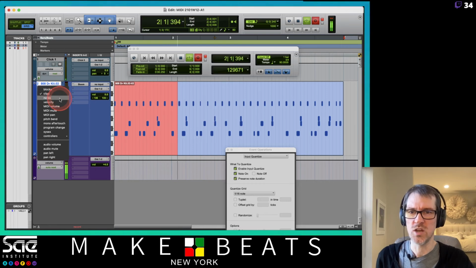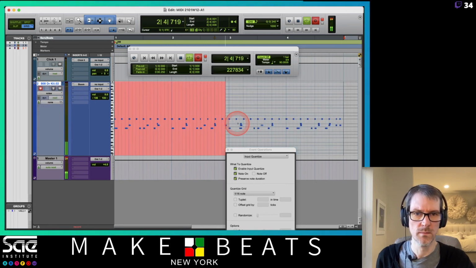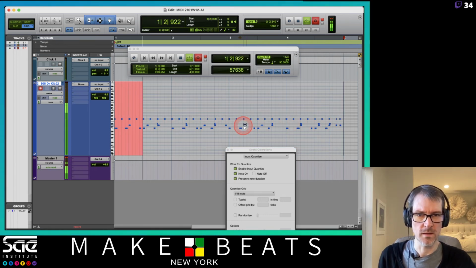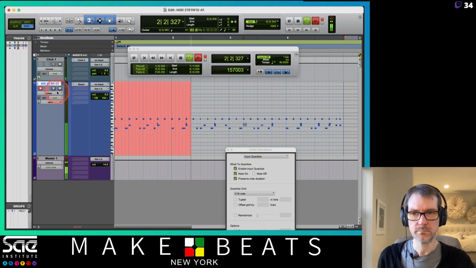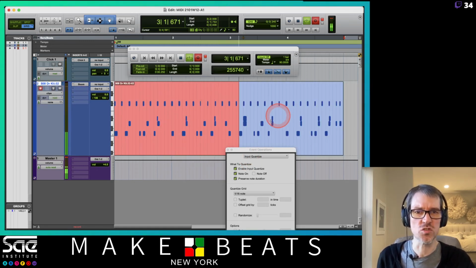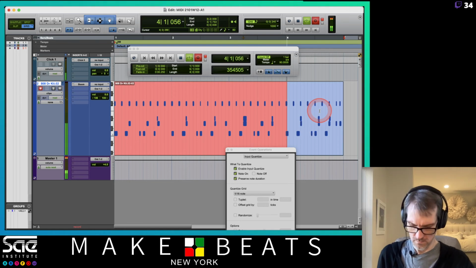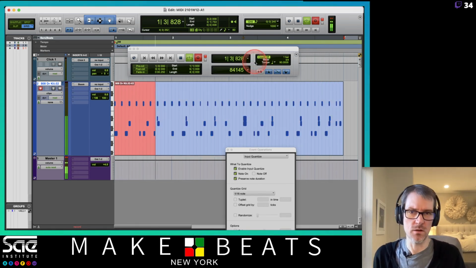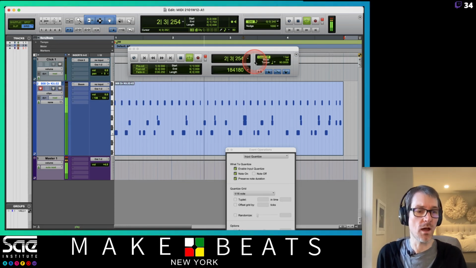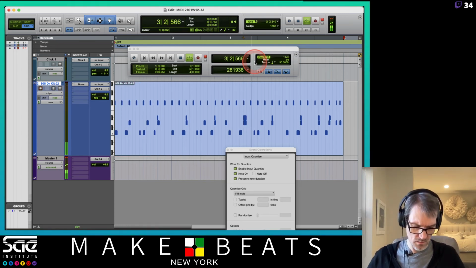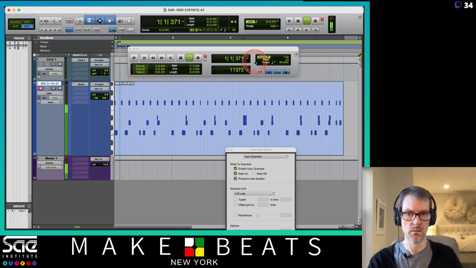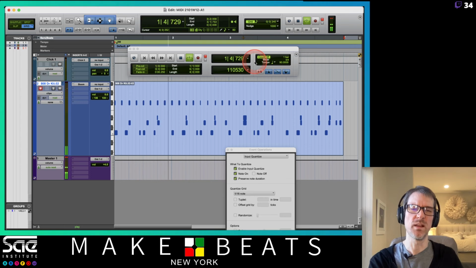And if I want to go ahead and change it, this one here, I'm just going to drag it over like that. There we go. And you can see I'm doing changes right in here, which is something you can't really do. Now, if I want to find my other notes, I'm going to turn my record off real quick, find it. And I'm going to go ahead and play it in.